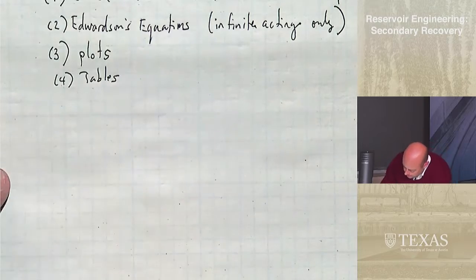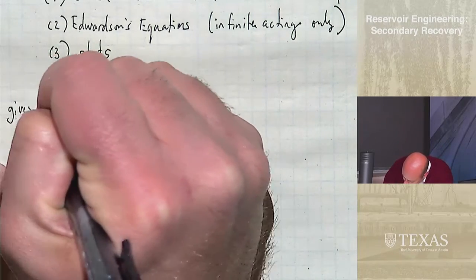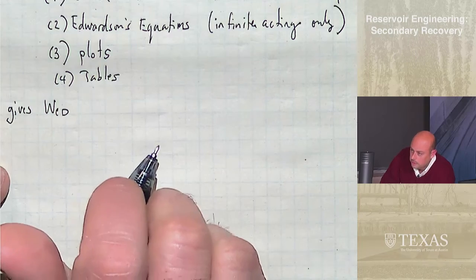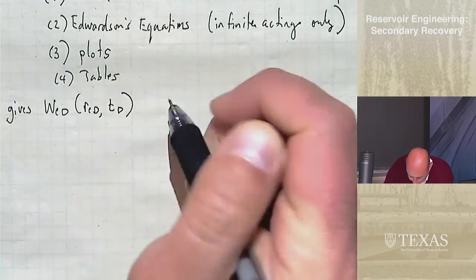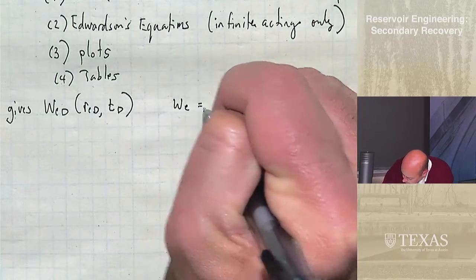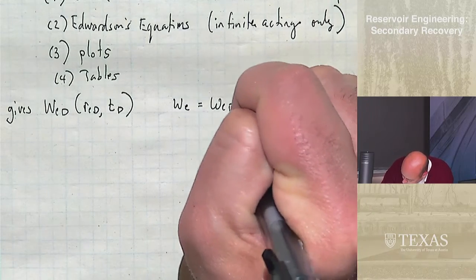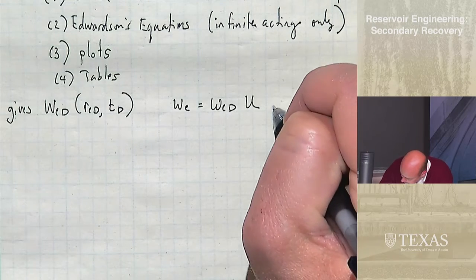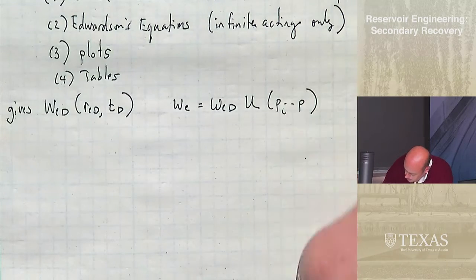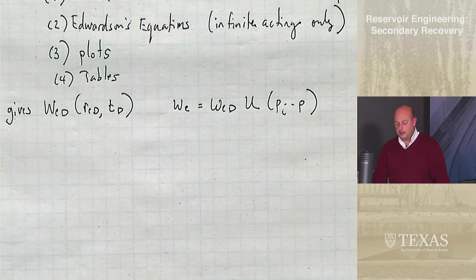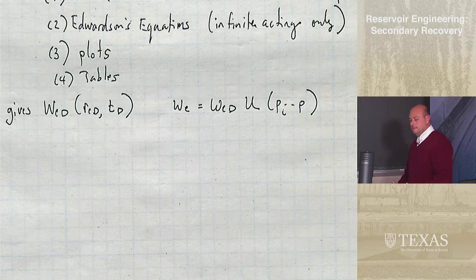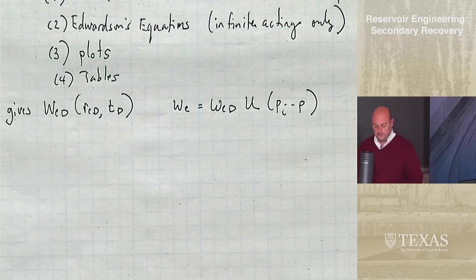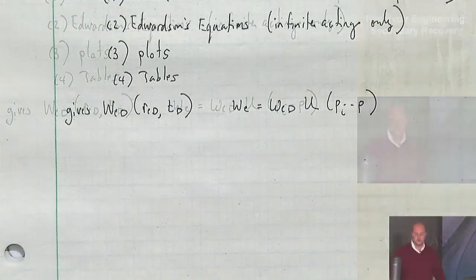But regardless, any of these four methods gives the dimensionless cumulative water influx as a function of dimensionless radius and dimensionless time. And then you can find the dimensional cumulative water influx as the dimensionless value times U times (Pi minus P). Okay. We did something similar for the small pot aquifer. We calculated WeD, and then we calculated U and the pressure drop and did that. Here's the problem. So this is complicated enough. You've got the solution for the radial diffusivity equation.